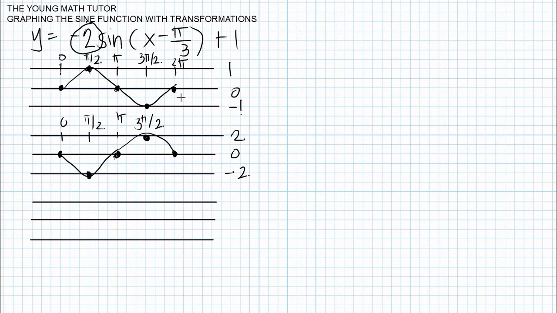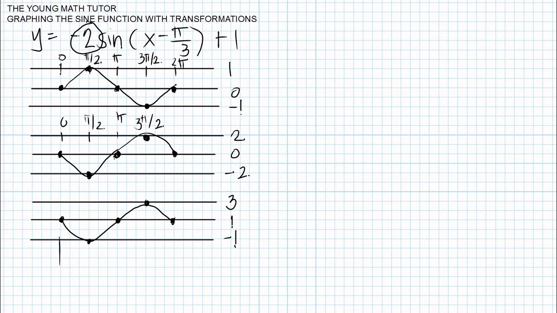As you can see here, our function was flipped when we multiplied it to a negative amplitude. So that means if we have a negative amplitude, our function will flip. Now let's try working on the vertical shift. Now that we have this with the amplitude, let's go to the vertical shift. So what we have to do is just add 1 to this. So from 2, that becomes 3. From 0, it becomes 1. And from negative 2, it becomes negative 1.